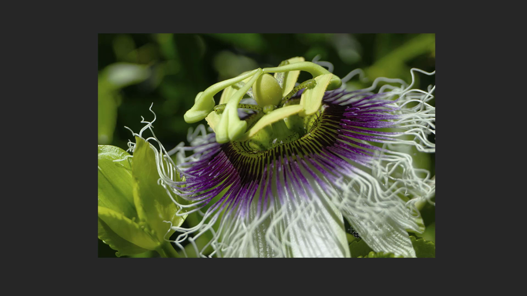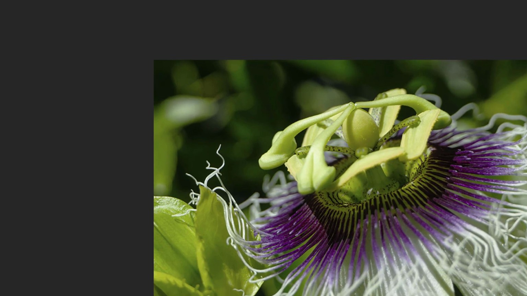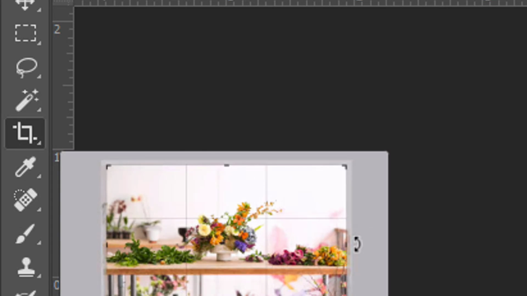Try it. In the old days, we used to have 2 pieces of cardboard cut into big L-shaped pieces, and we'd lay them around our sample print, our test print, and move in to crop them various ways to find the best shot. Well, here in the digital world, this is about as close as you can come. In fact, if you look at the icon over here for the crop tool, that's exactly what it is.